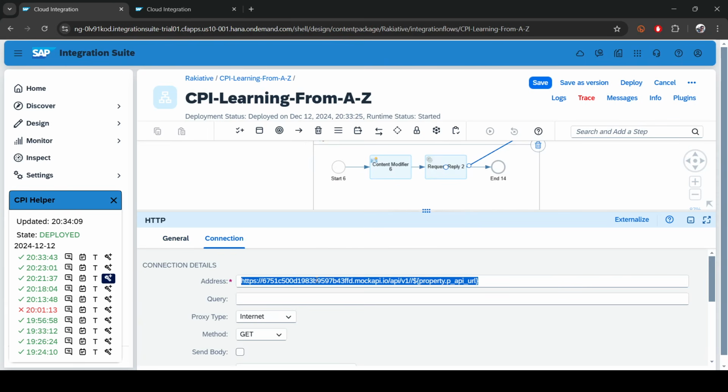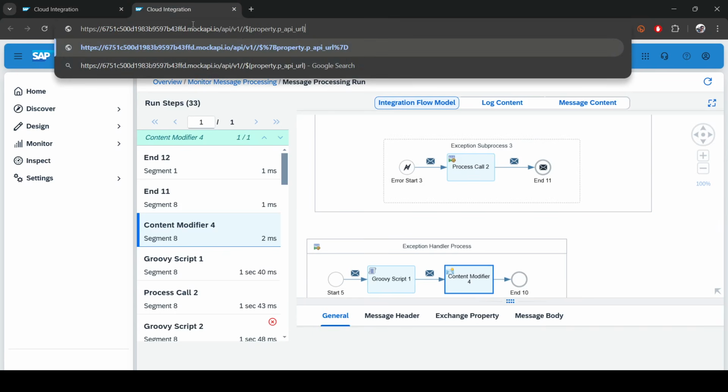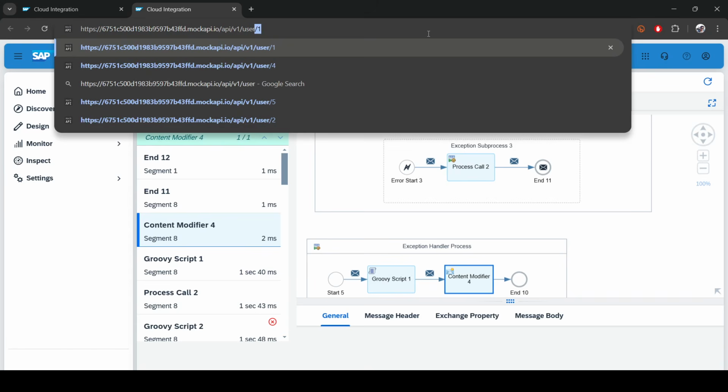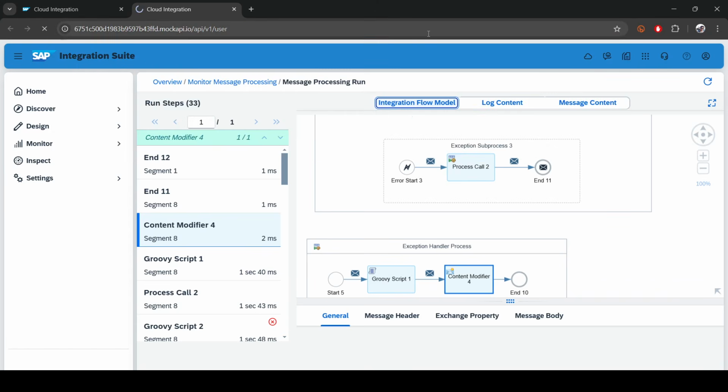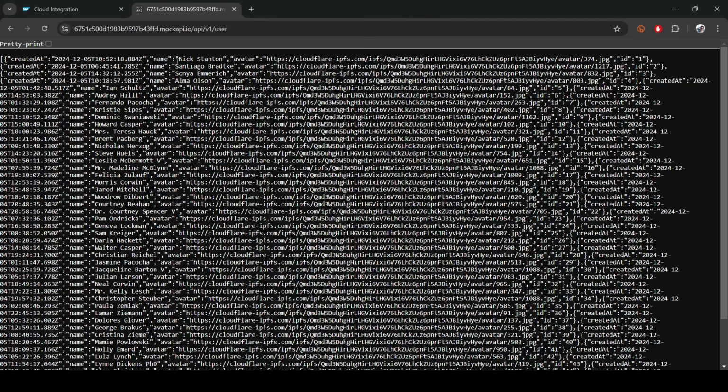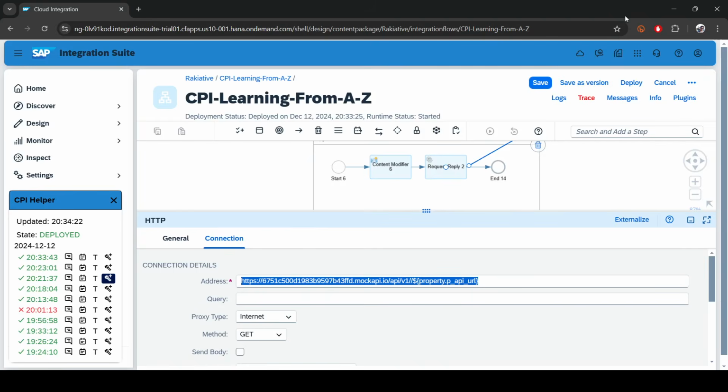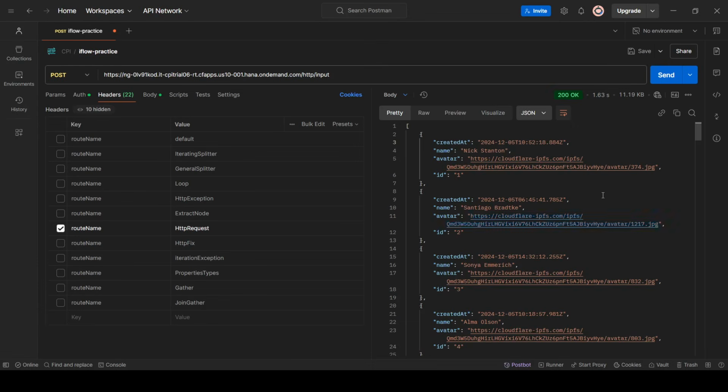Let me copy everything and paste here and simply say user. So it's printing, see, Nick. Let me close this one, minimize. I believe you will see the same. See? All right, so there is no error.